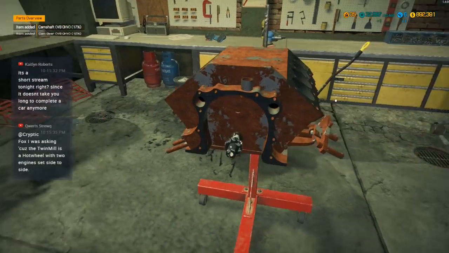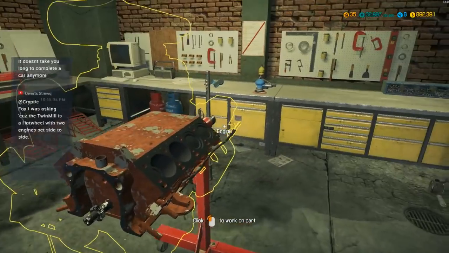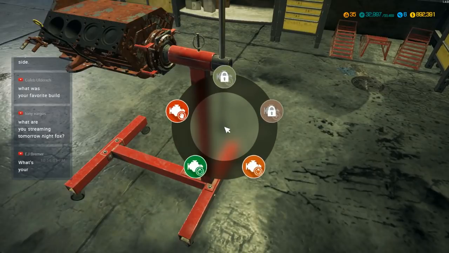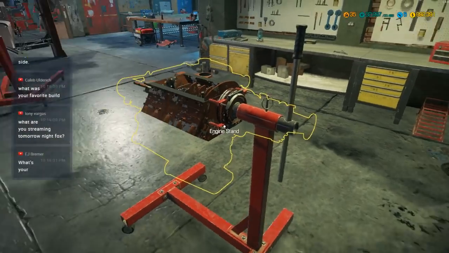Camshaft comes out. All right, I think we're ready to flip this over so we can get the pistons, the crankshaft, and everything out of here. There we go. Perfect.